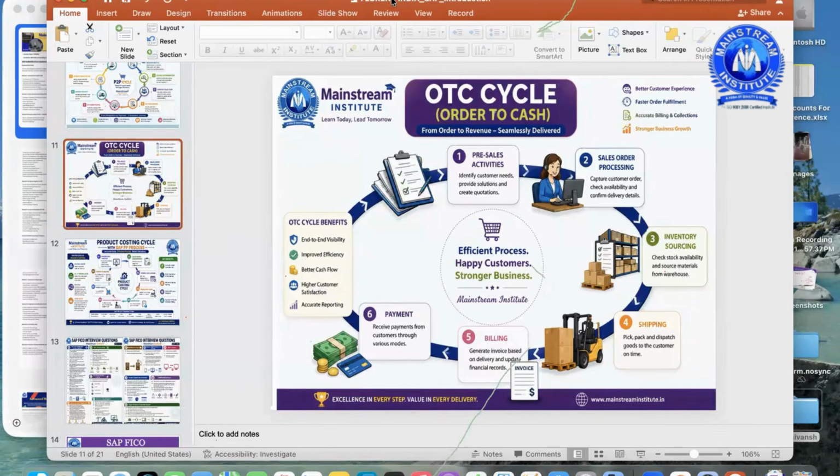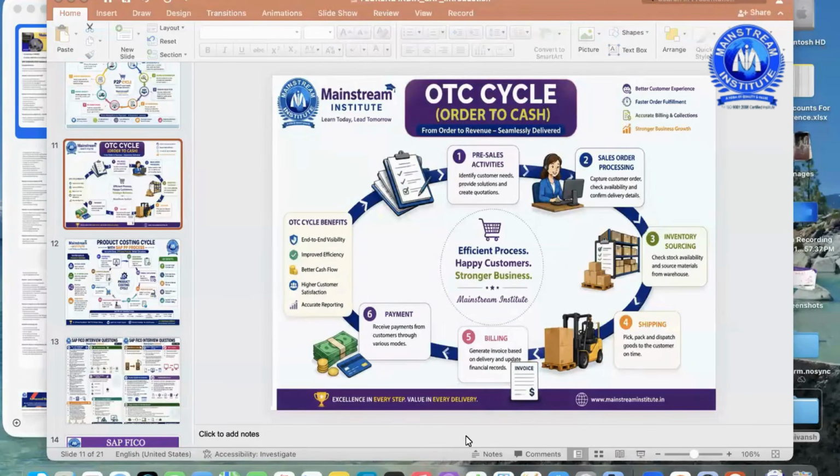Okay. One minute. Please don't draw anything. Fine. You can see my screen, right? So PGI, post goods issue. Can you please tell me what accounting document is generated during PGI, post goods issue, during outbound delivery? Sales order, I understand, no accounting entry. During shipment, shipping, PGI, post goods issue, what is the accounting document generated?